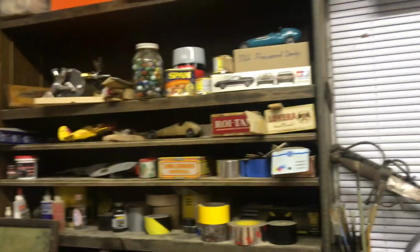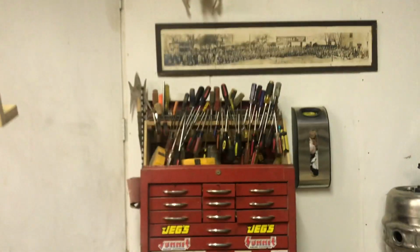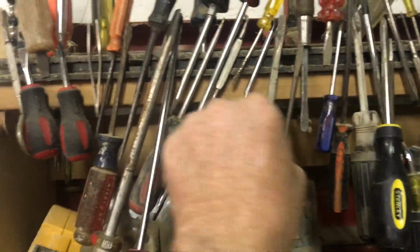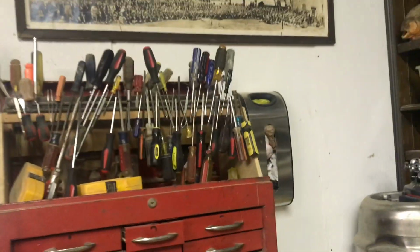What else? Tall shelves. I'm insulated behind the shelves, I'm glad to say that I finally got insulated. This. You ever try this? The magnet on the strip? I hate it. It's terrible. That's a horrible way to keep screwdrivers. Hopefully soon I'll change that.